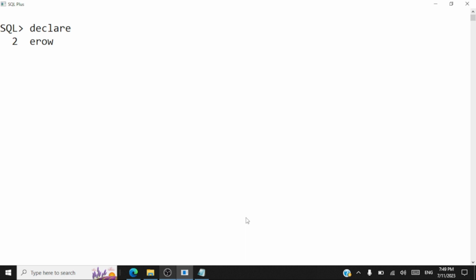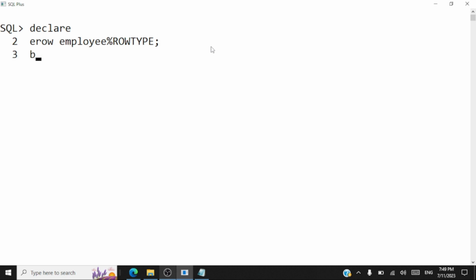And what is the data type for this? It's employee%rowtype. This employee%rowtype tells us that this variable is going to hold a record from the employee table. So that's how you declare the type of the variable.